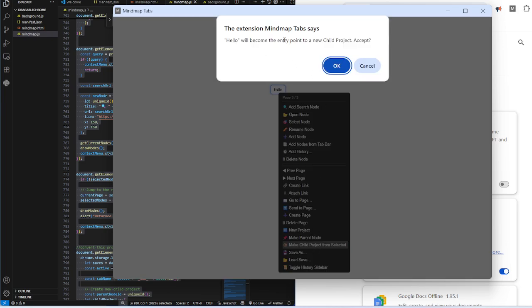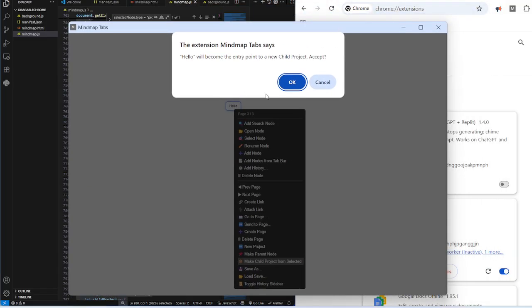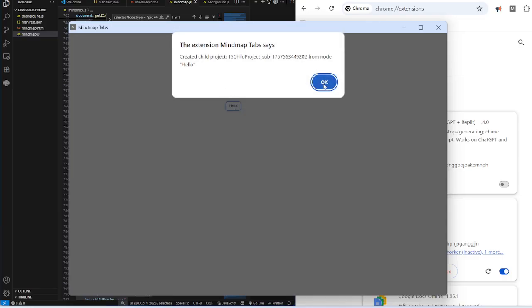So it says hello will be the entry point for a new child project. It doesn't say parent for child, like a parent for child as we had before. So okay, look, create a child project from node hello.